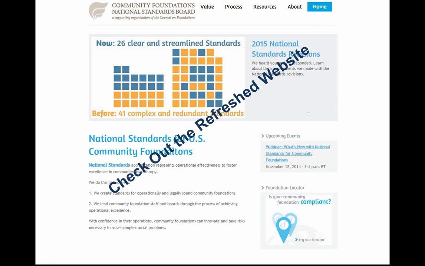Now, just remember, when we contact you, we will be contacting you ahead of your scheduled date because your accreditation date is the date we'd like to have your determination done, not the date that we want to receive your submission. So you want to give us several months to look at those materials and work with you to update those materials before your accreditation expires. Of course, we'll use the rule of reasonableness, but we do want to make sure we're working with you before the date of your accreditation on your resubmission, not on the date.